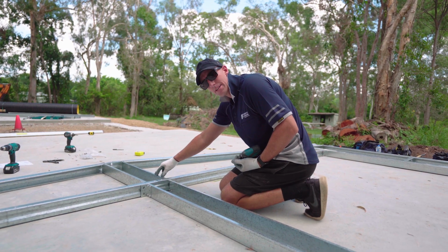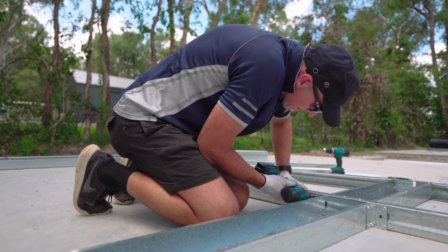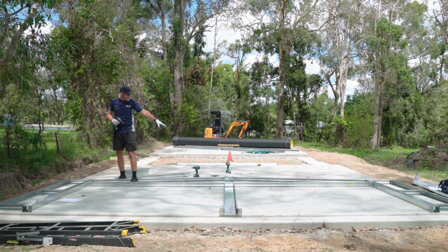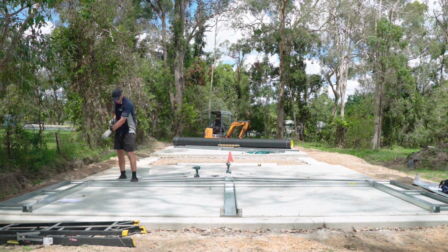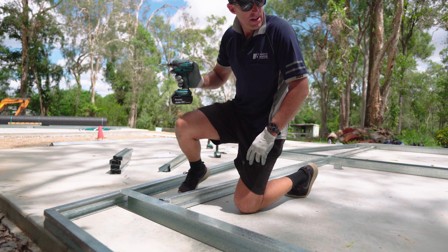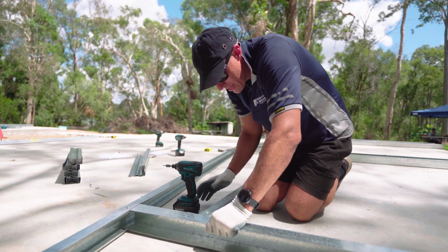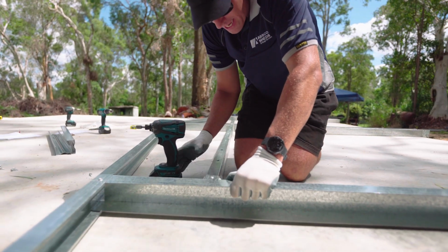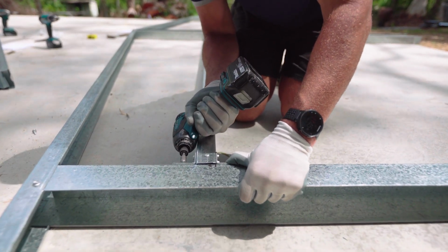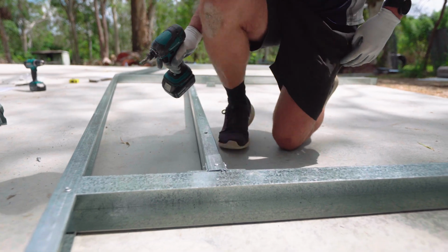Once we've attached our top mullion to our header beam and our top cords, we need to do the same with our bottom mullion. Okay, once we've got our corners, our H section and our mullion locked into our top cord, we then need to work on securing our header beam to our H sections. So using your instruction manual for the correct measurement to come up from the bottom, just align your header beam with that mark. Do the same to the other side.